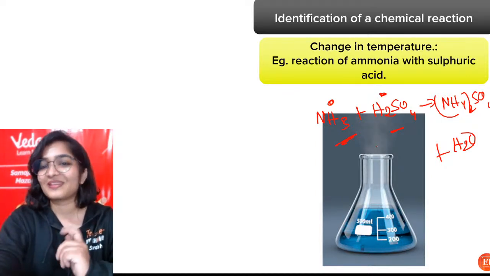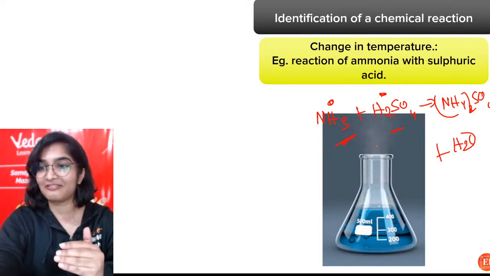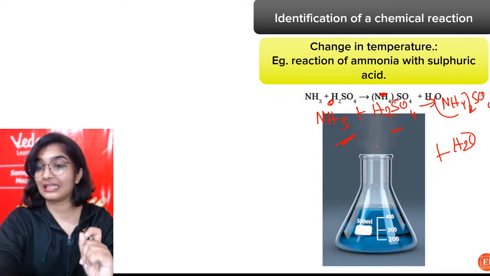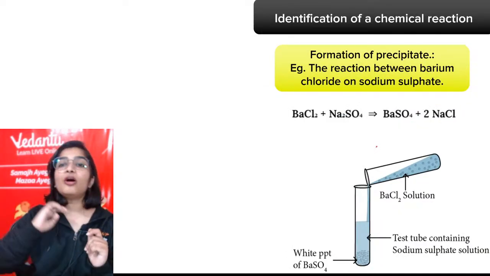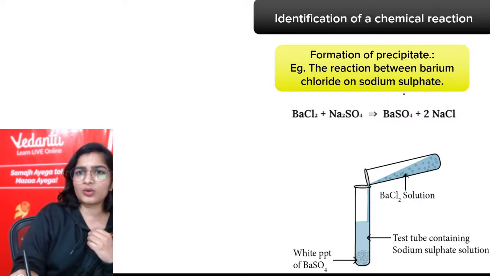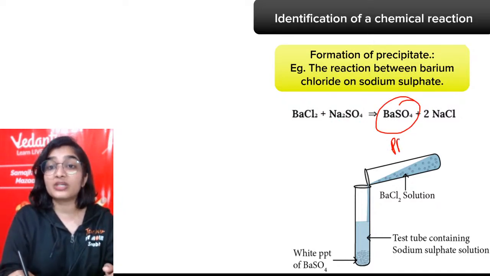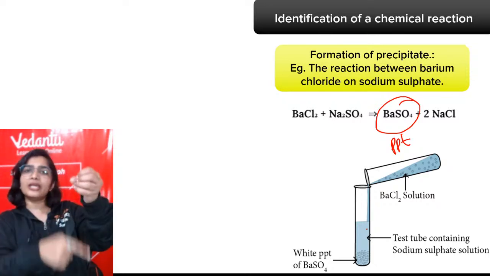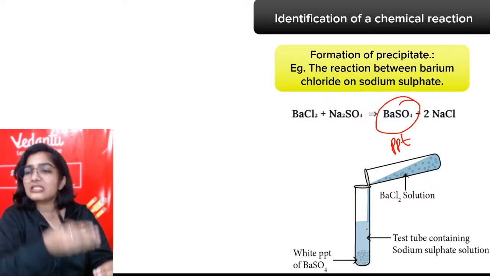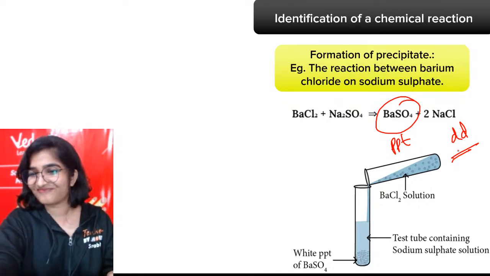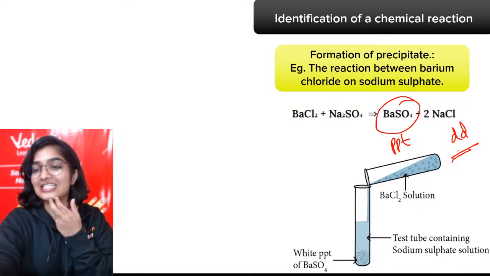Okay. So now can you tell me whether this is exothermic or endothermic after looking at the GIF? Endo, exo, think of an answer. Okay. So formation of precipitate, the reaction between barium chloride and sodium sulfate, that is BaCl2 plus Na2SO4. So barium sulfate, a white precipitate, will be formed. Obviously when you mix them, you can see the white precipitate. That concludes that the reaction has taken place. Again, this is a double displacement reaction. Because its temperature increases. Okay.